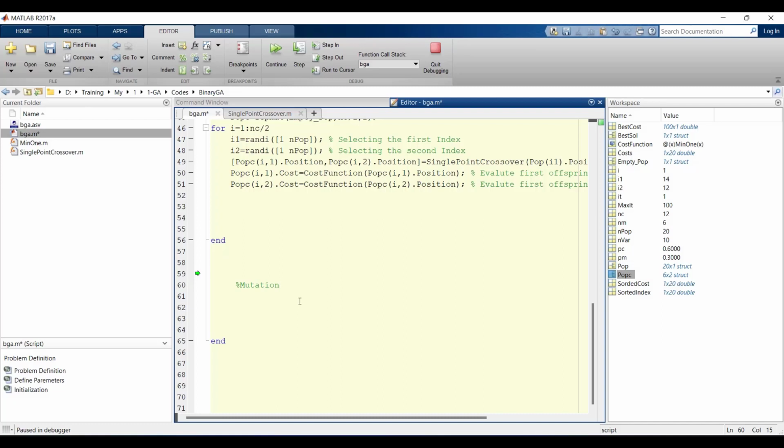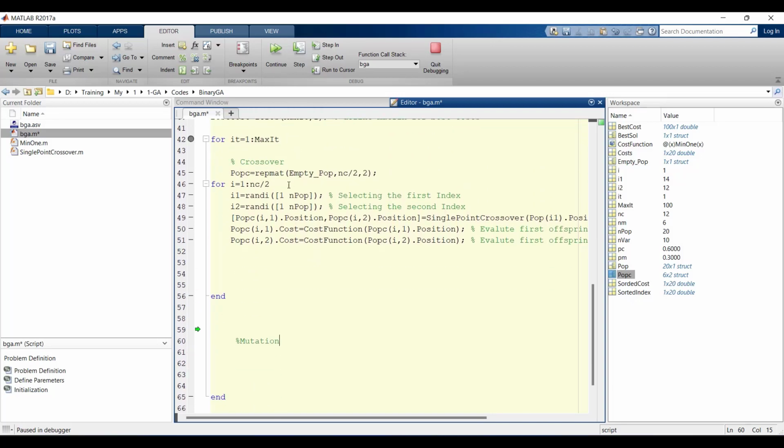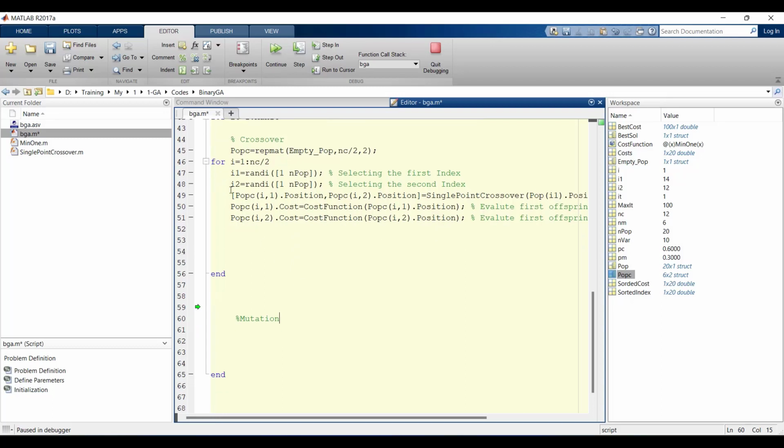So here we want to apply the mutation operator to our GA. At first it would be the same as crossover, so we have to determine the pop m as a pop where we want to store the information of the mutations. So pop m would be repmat empty pop nm and 1.